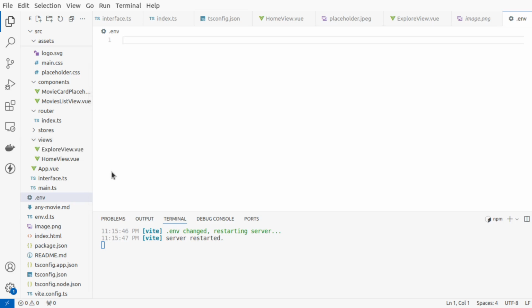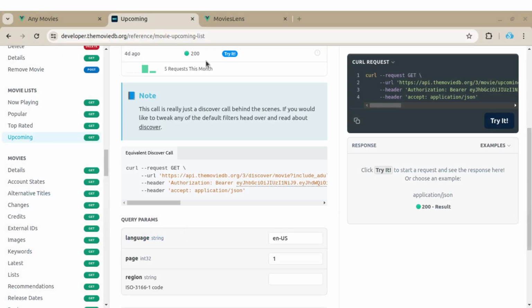And the structure should be like this. You go back to your API, the movie DB, and you copy exactly what you see at this header where authorization is written, omitting the authorization because we'll add that later. Then pick from the Bearer to the end and do the same thing here.